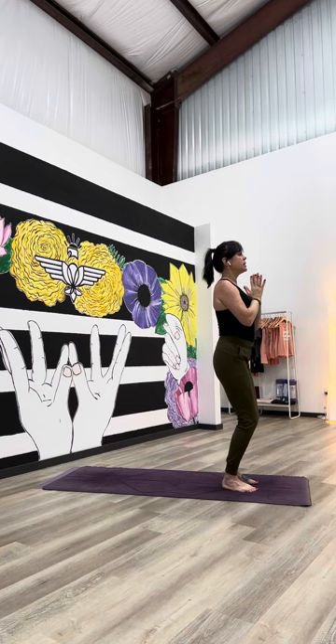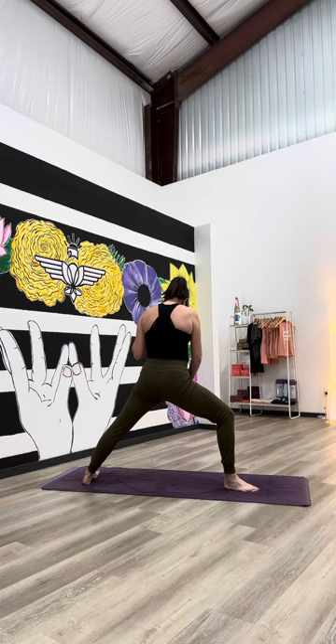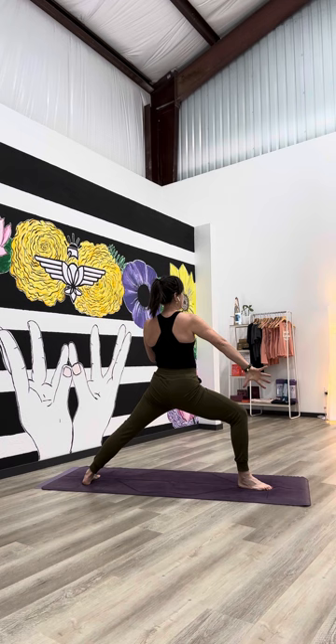Put a little soft bend in your knees. On your next exhale, we're going to set the left foot back perpendicular to the right — as you step back, give that little angle. Now look down at your feet: heel to arch in one long line. That might mean wiggle-walking that right foot a little more into alignment with the left arch. There's a nice, strong bend in that right knee, with the knee hovering over the ankle.